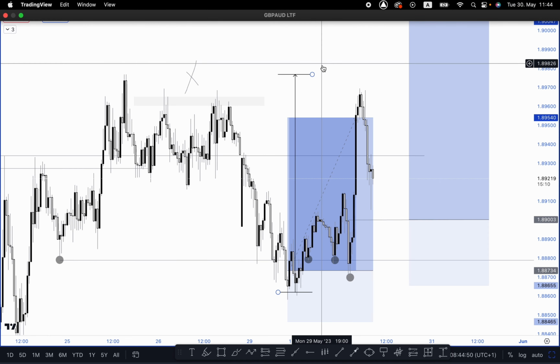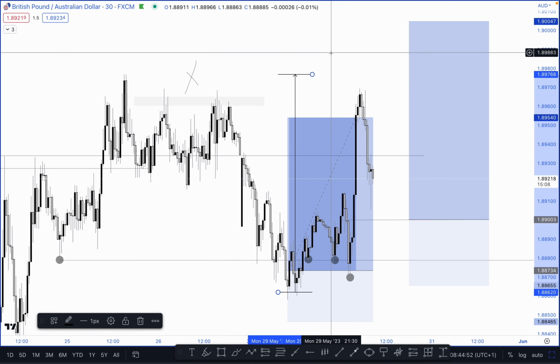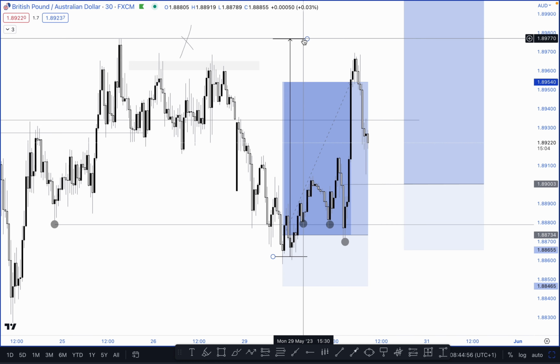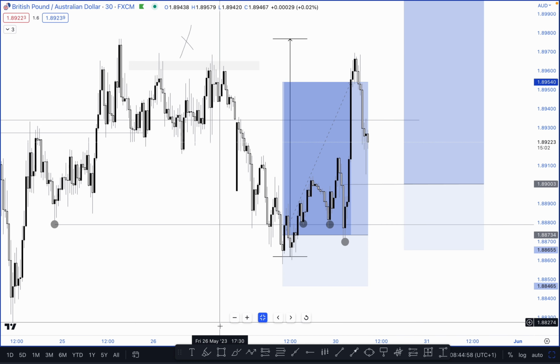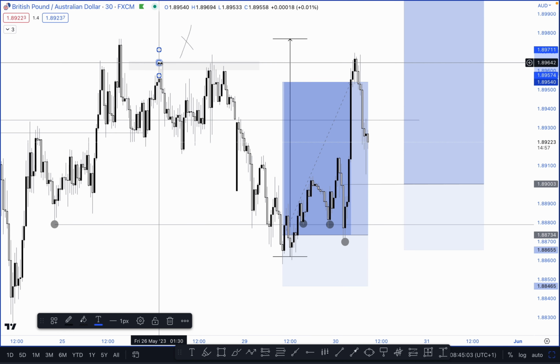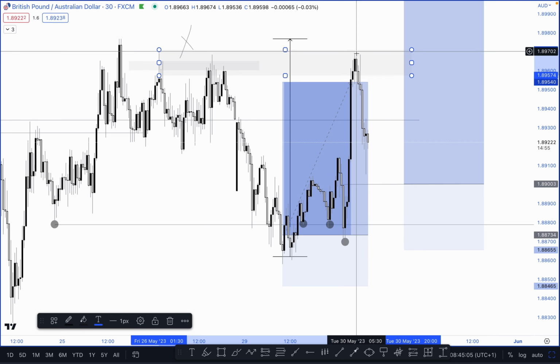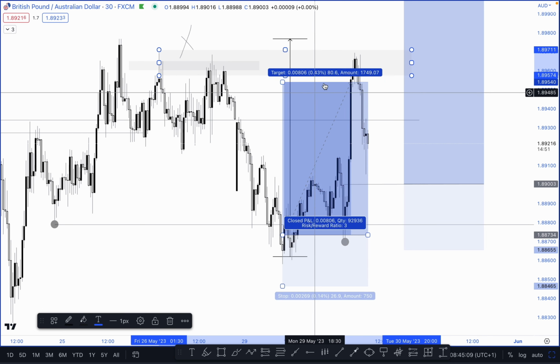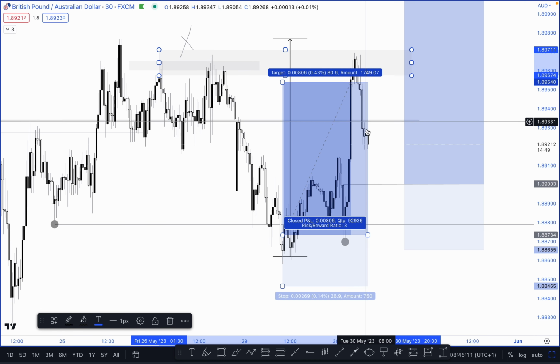Hello everyone, I hope you're doing well. So as you can see here, the market pushed in my direction, and fortunately it didn't take out the tops right here. What it actually did is it formed a fourth top, 1, 2, 3, 4 tops right here, and then the market started going down from there.